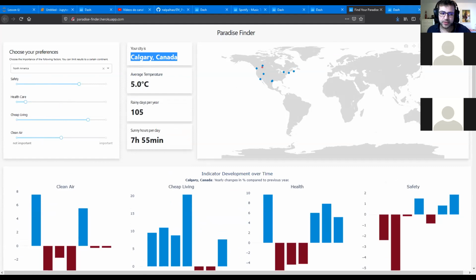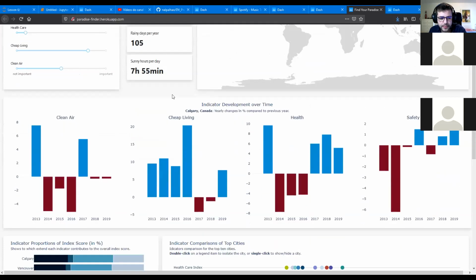So given these parameters, it would actually say, oh, this is the best city of our list of cities. Probably they don't have that many for you to go live in. They have the descriptions, so the reasons why you should choose this city.